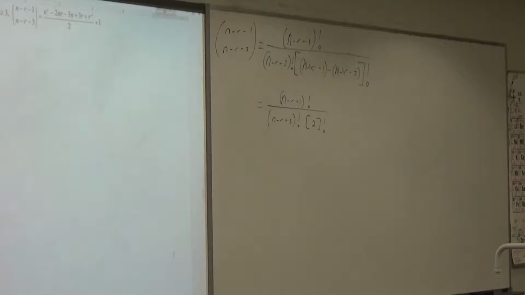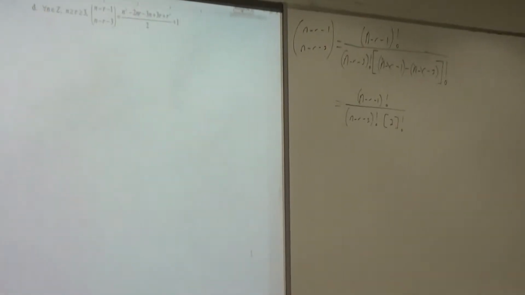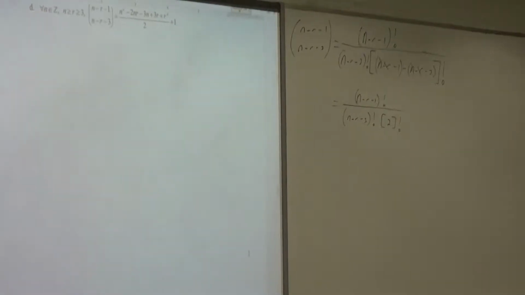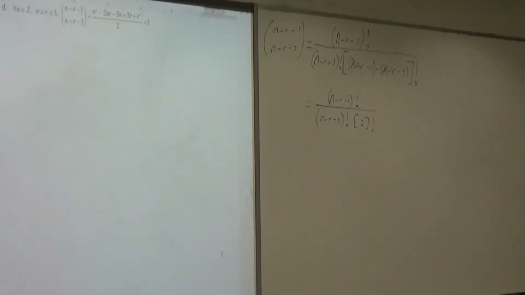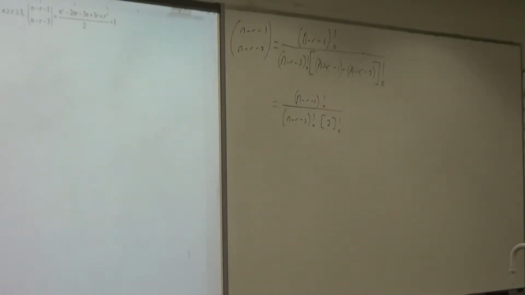Suggestions at this point as to perhaps how to simplify? Let me ask you guys this question. Should we try to eliminate some things, like by writing out the factors like we did here, or should we try to get a common denominator? What do you guys think? I think you can try to do that because on the right hand side it's foiled out. Yeah, it doesn't look like a combination on the right-hand side, right? So to me, if it doesn't look like a combination or permutation, there's no reason to get a common denominator. I think we should just expand it, and then hopefully some stuff will cancel out, okay?